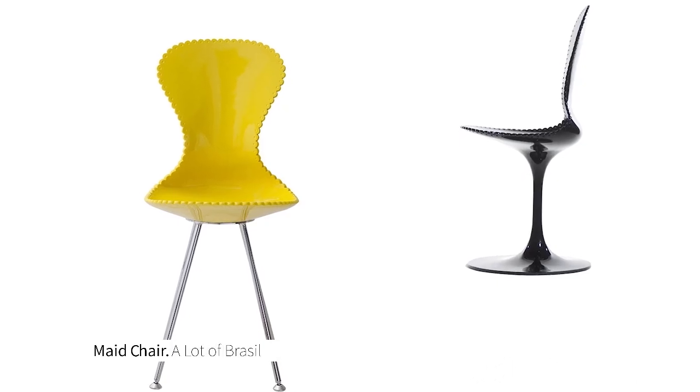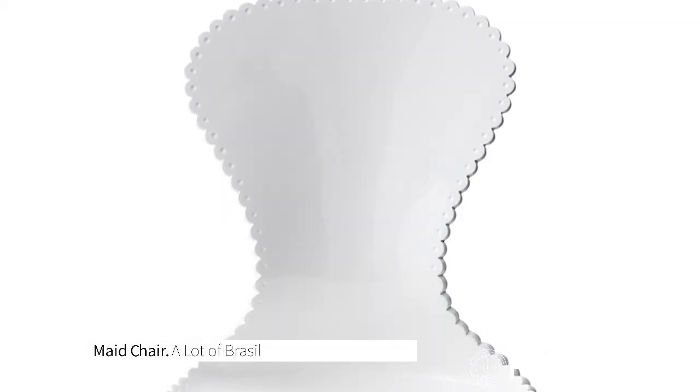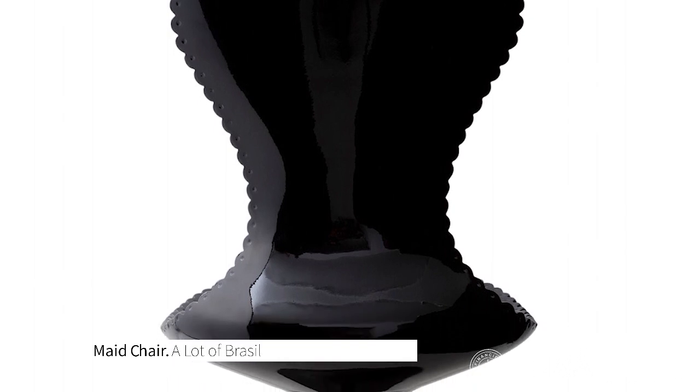So we didn't proceed with that chair because the production costs were really high. And then I sent and showed some other projects, and Lolita was one of these projects. And the next year it was out, and it was my first mass-produced product. And I think it was really wonderful on many levels, also because I think it's one of the showcase pieces that kind of describes also my philosophy and my approach to the design.